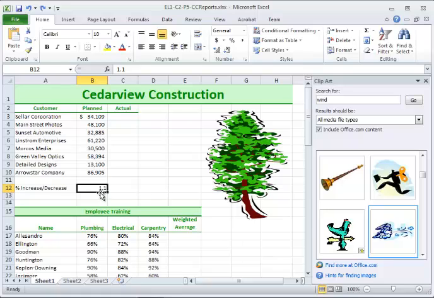Because here is 1.1, so 1 is 100%, and then if we add 0.1 to it, then it becomes 110%. So it's just another way of writing 110%, that is 1.1. And so using that, we can just calculate the actual amount. So let me just go ahead and create a formula.